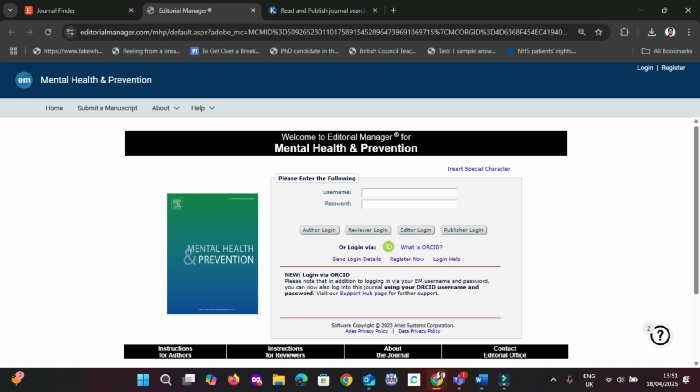So you can see which journals those researchers have published in. That will give you some hint about which journals are likely to accept your work.